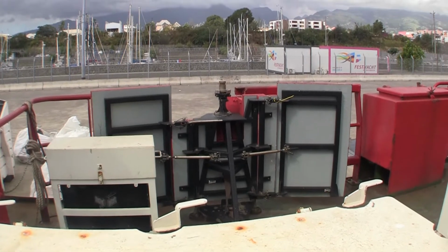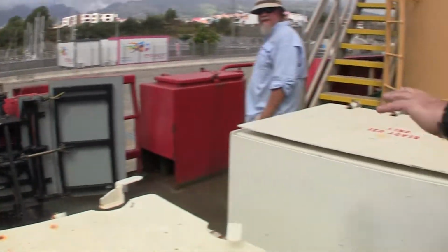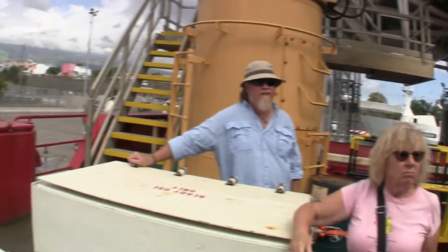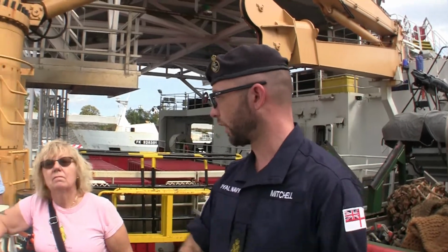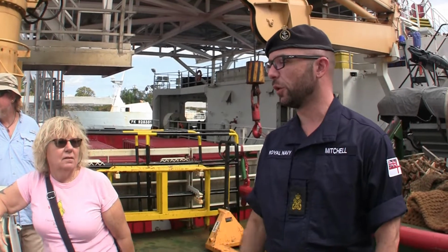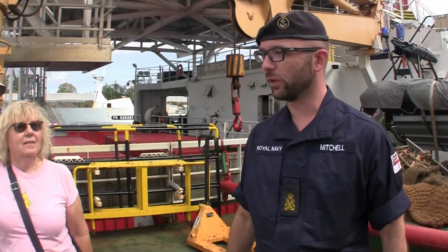What's that? It's a gun mount. You asked how we have weapons. We have only GPMGs and miniguns for close-in protection. But when we go down to Antarctica, because of the Antarctic Treaty, they all get stowed and locked away. So they don't want any offensive, aggressive posture. All weapons are locked away in the magazines, and you're not allowed to bring them out. Antarctica is a neutral area. They mainly only ever come out entering and leaving harbour, for protection, like after the USS Cole incident. So there's a big provision of training for entering and leaving harbour and all the rest of it.